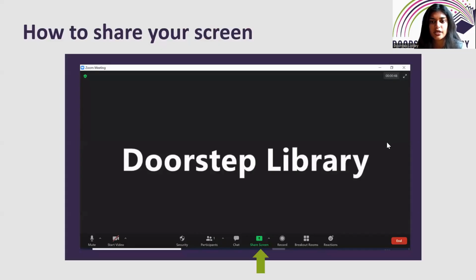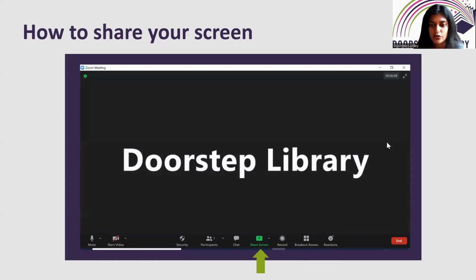We'll now look at how to share your screen so that everyone in the reading session can see the books you're sharing. First, you need to have any reading materials for the sessions already loaded either in your browser or any apps that you're using. This is something you need to prepare before a family joins the session. All co-hosts will have the option to share their screen by clicking on the green Share Screen icon pictured here.